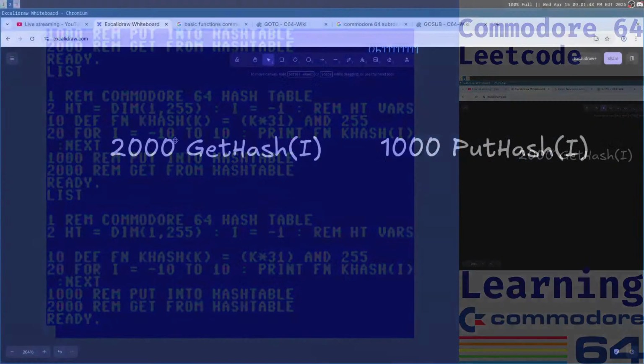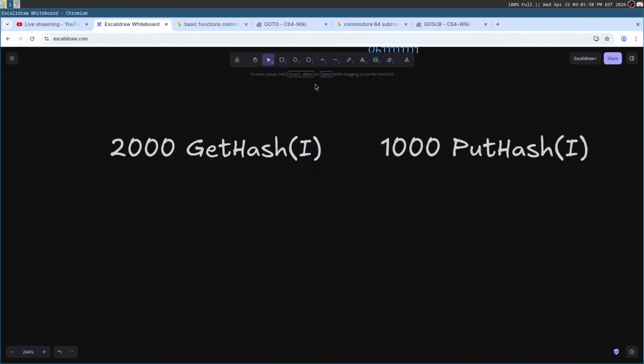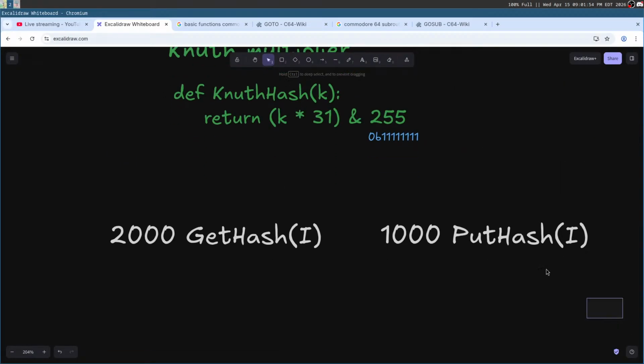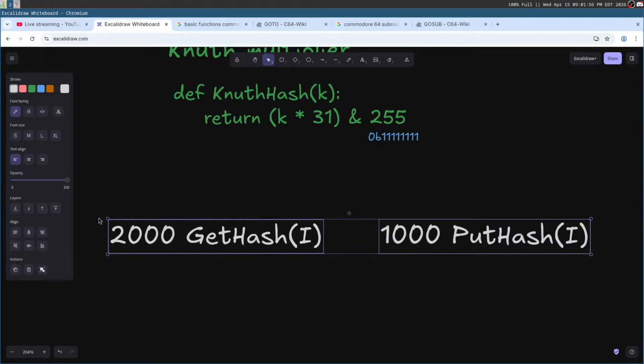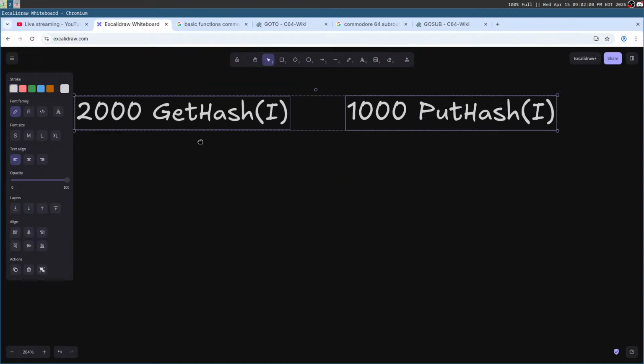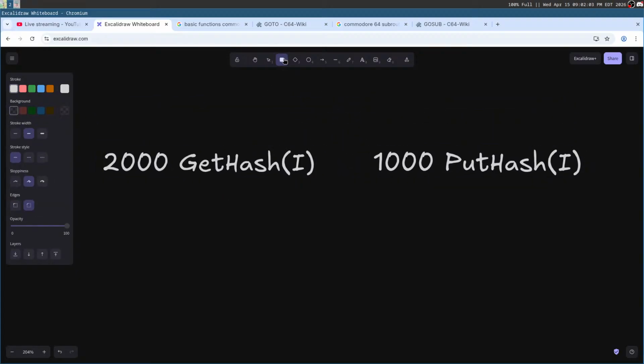Okay, so let's go back to planning. We'll have this hash table, and let's bring these down even further. So we have our array.